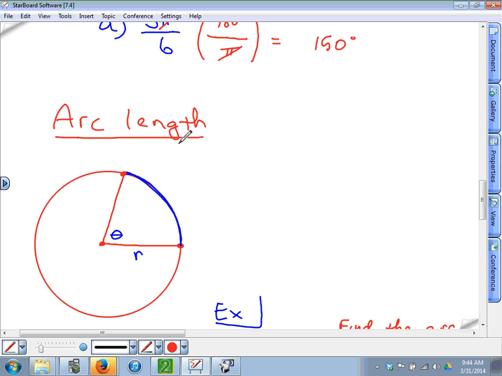We've already talked about arc measure, which is different than arc length. Arc measure is different than arc length. Here's what I mean. This was 2 assignments ago, which I think is when the sub was here. Wasn't there a sub 2 times ago? And you guys had an assignment that you claimed didn't make any sense. Remember that one?